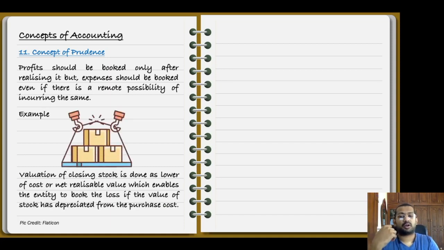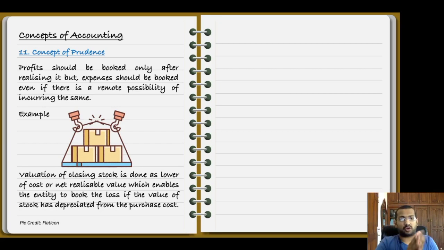Example: valuation of closing stock. Let's understand how closing stock is valued. Closing stock means we have purchased many goods for sale in the future, and after selling many things, at the end of the accounting period we are left with goods which we will sell in the next accounting period. At the end of that accounting period, we should find out their value because, as discussed in the previous concept, accounting only has the money part. We don't need to say I have this many units of products in my godown. Instead, we need the value of goods lying in our godown.